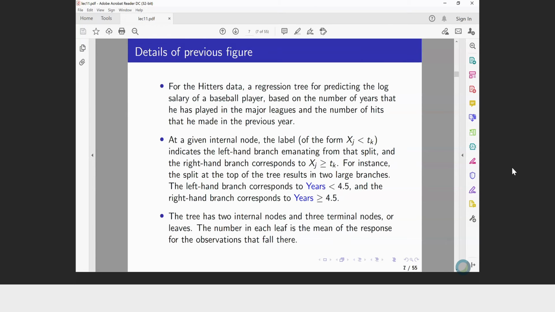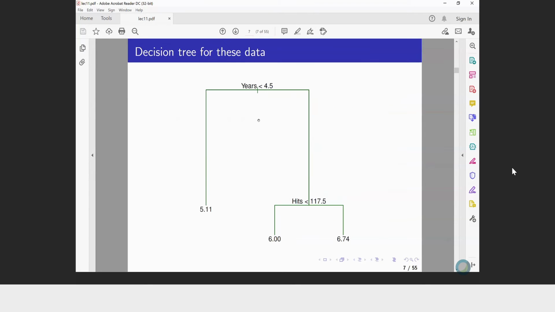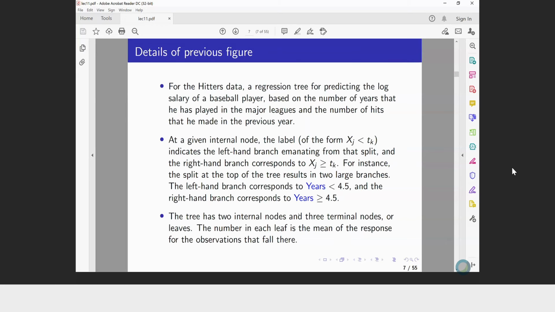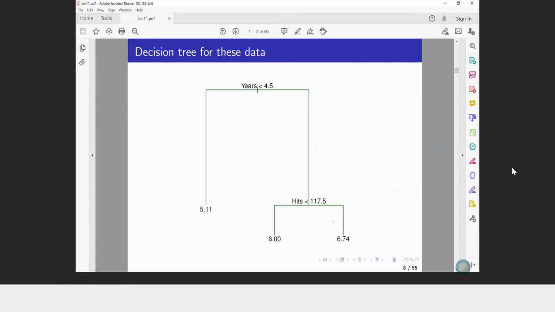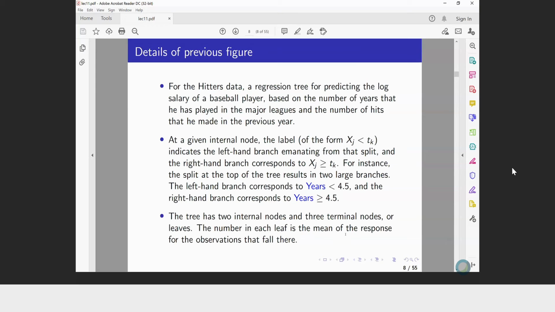This tree has two internal nodes and three leaf nodes, or you can call them terminal nodes. The number in each leaf is the mean of the response for the observations that fall there.